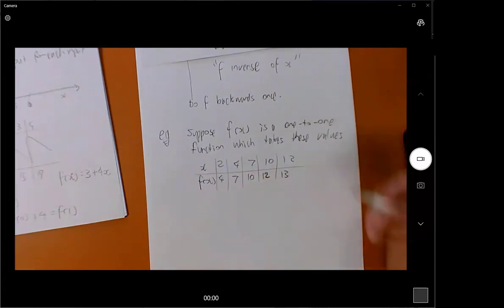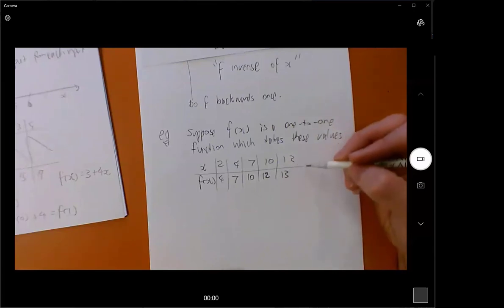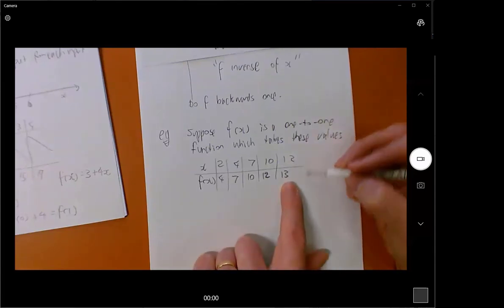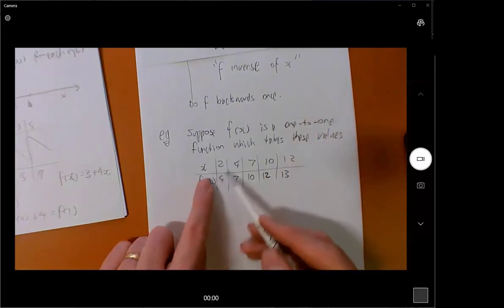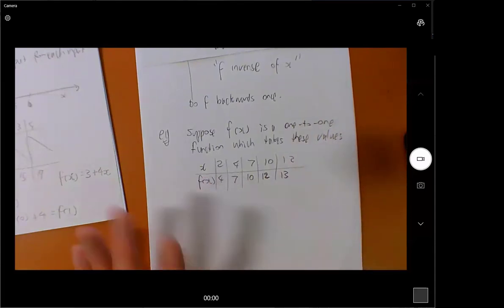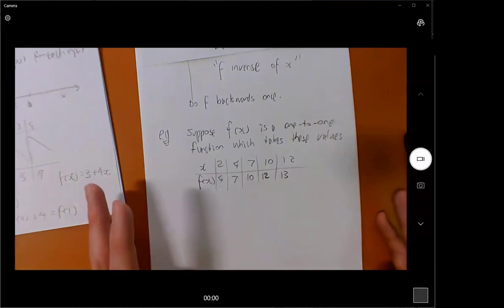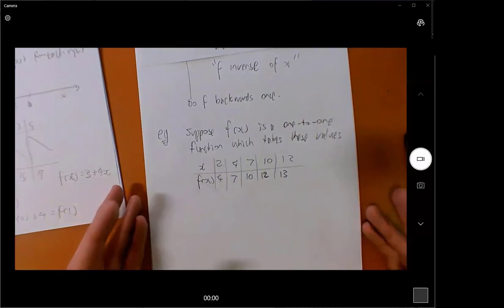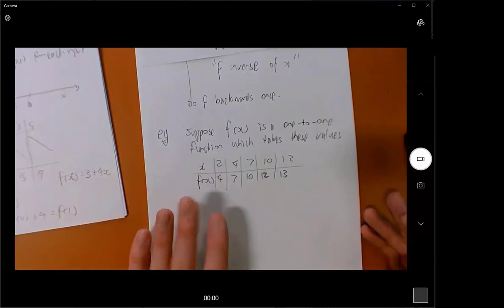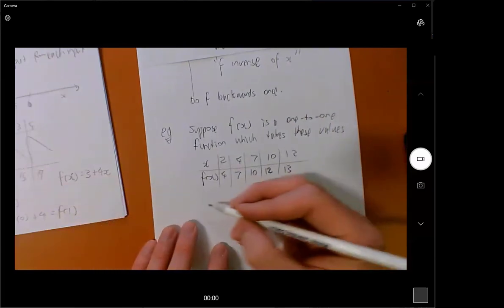My guess is that if the pattern continues, if x was 13, the answer would be something. Oh no, that doesn't work. I could maybe go backwards. Nope, no idea. We don't have enough information to figure out what this function is doing. We can make a guess, but we don't have enough information. So what I do know, just for example, I can continue from this.